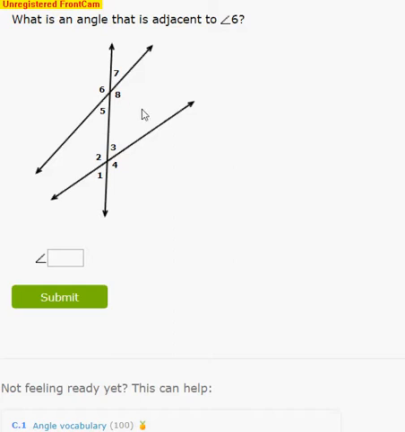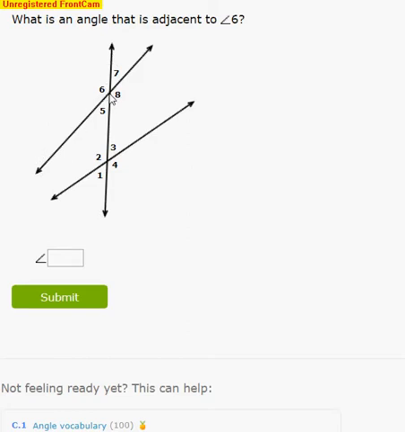If we look at it this way, it says, what is the angle that is adjacent to angle 6? So this is the 6 right here. Angle 6 is formed from these two rays right here, the ray that goes here and also the ray that goes here. So therefore this is the vertex. That's the point where those two rays actually start from. It spreads from this point right here. So if we erase everything right here, that would make angle 6.